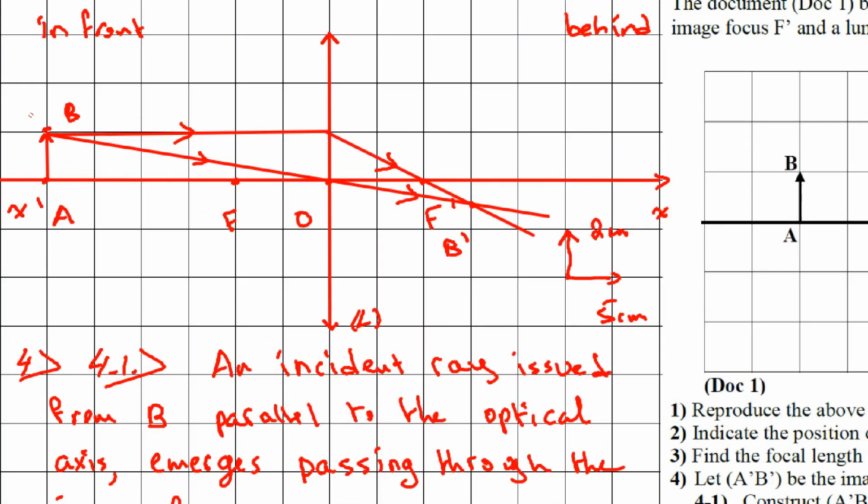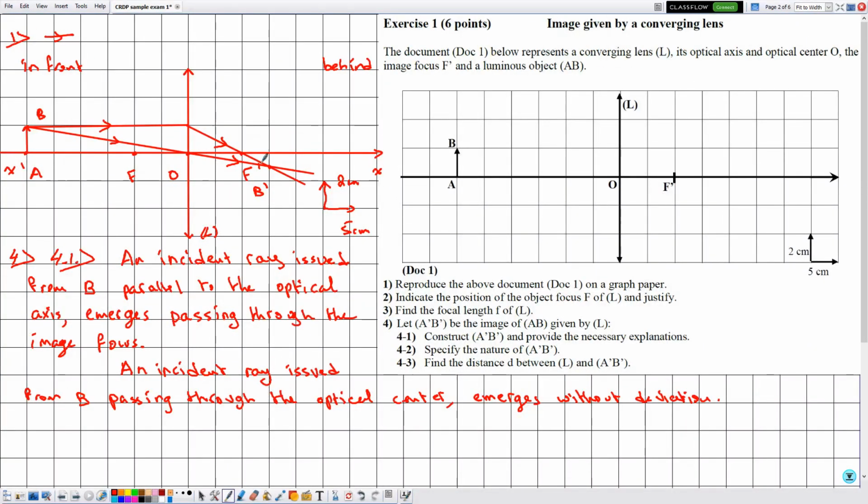Moreover, a hat is found on B directed away from the optical axis. Then a hat will be found on B prime directed away from the optical axis like this. So we don't forget the hat, which is B prime. Now this is the tracing of B prime. Now let's justify it. Then the image B prime of B is the intersection of the emergent rays.